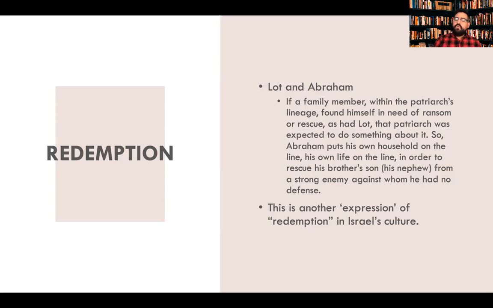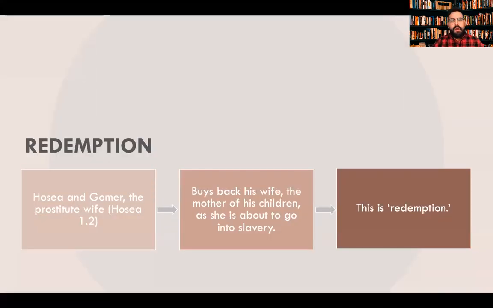Again, we saw the first one, which is safety from crippling, devastating circumstances. You have the second theme, rescue from enemies, from oppressors that are threatening. And then we have this third form of redemption, which is to purchase one back into a home, into a family. And that's exactly what Hosea does. Hosea is the prophet whom God calls and tells, hey, I need you to go and take a prostitute for a wife and bring her home.